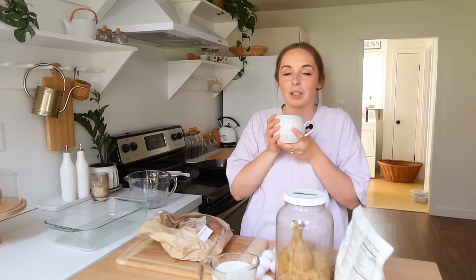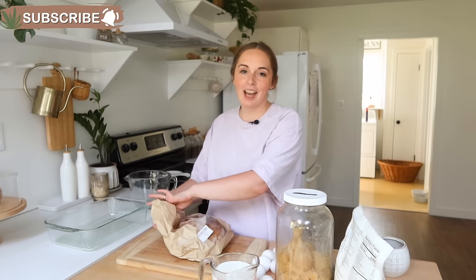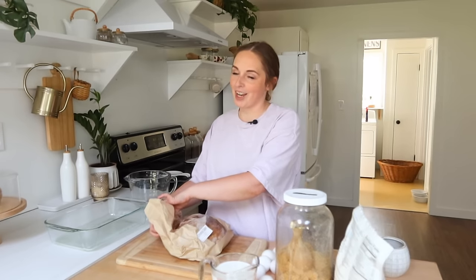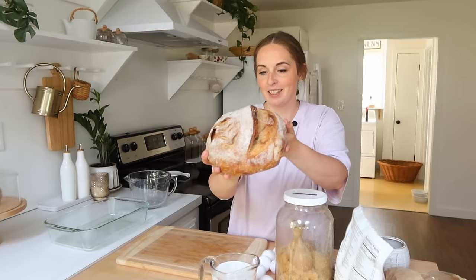I need to set my coffee down, even though I love it first thing in the morning. My sister-in-law actually has a small sourdough business, and after she went to the local farmer's market the other day, she had a leftover loaf she gave me. I thought I had a great idea - she tells me this is obviously the best loaf ever to make French toast with, and it's a cinnamon sugar loaf. Let me show you up close - it smells just incredible. We are going to make a berry French toast casserole.